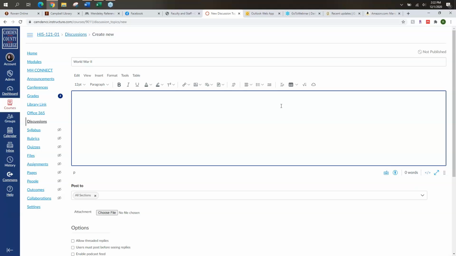In the text box, just like you did with the assignment, you want to put in a description. What are your expectations for this discussion board? Everybody has a different way that they do discussion boards. Some people will give the students a grade just for participating. It would be as if they raised their hand in class and got a check mark in the book for participation.